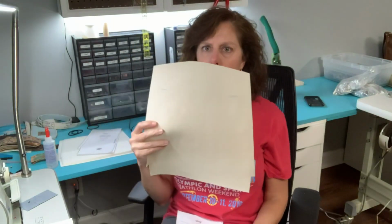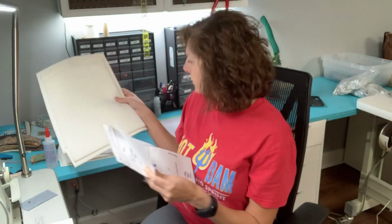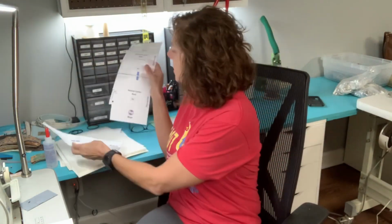Then we have the one side that does not have the pocket. We have that exterior piece and we have the foam for it. Now, I want to show you on this pattern piece.